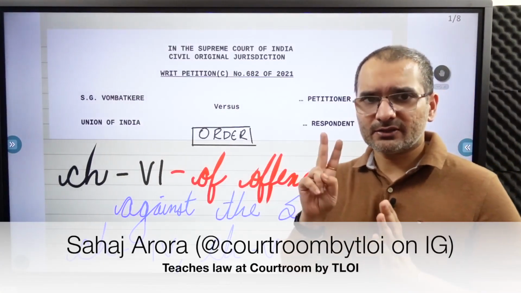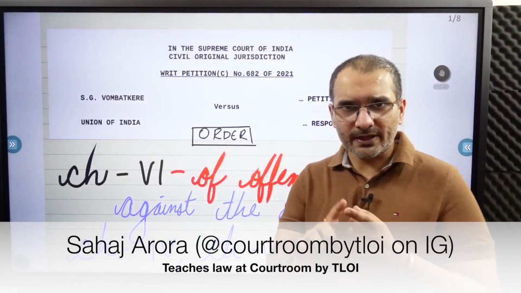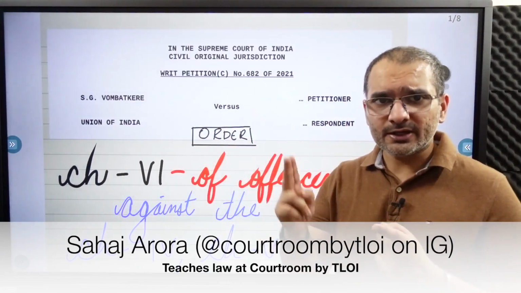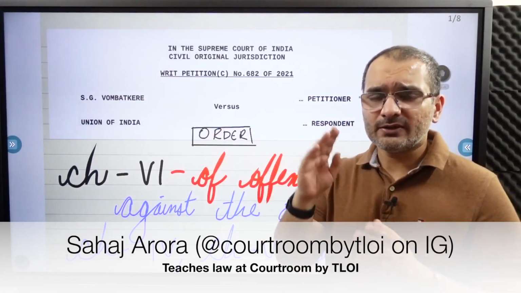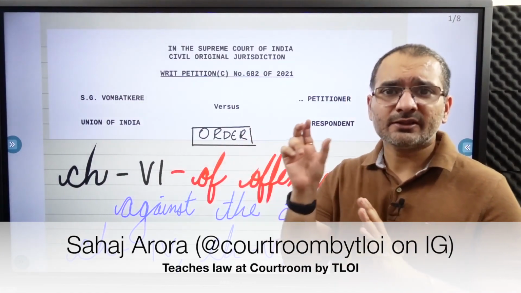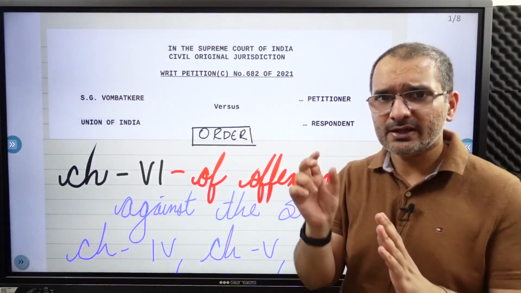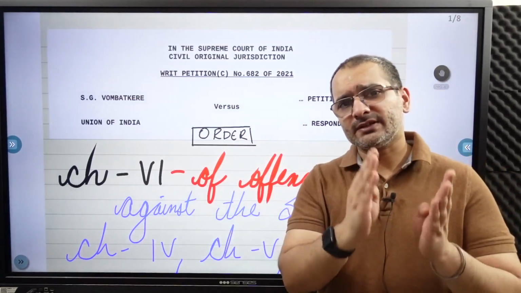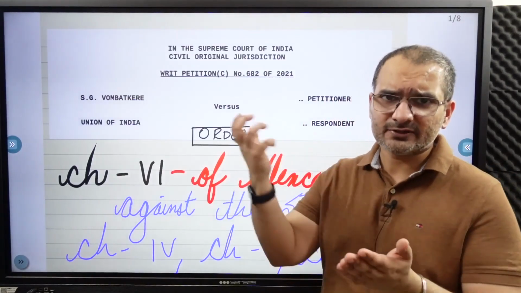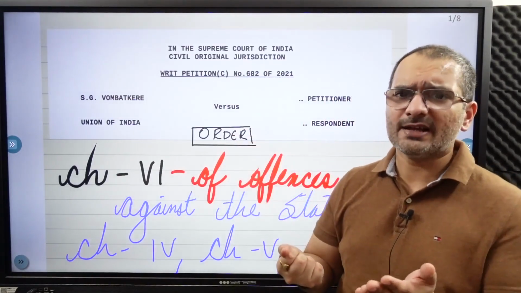So in the last 2 days, one order by the Supreme Court on sedition and one judgment, a split verdict by the Delhi High Court on striking down the exception in 375, that is rape under the IPC, that relates to marital rape specifically, has been delivered. So we are going to be discussing the judgment tomorrow. It's a 393 odd page judgment. I need to study it and then extract out all that the examiner can possibly ask us.